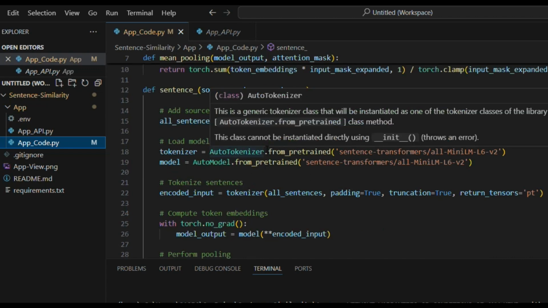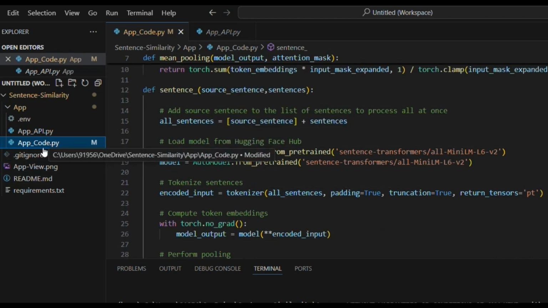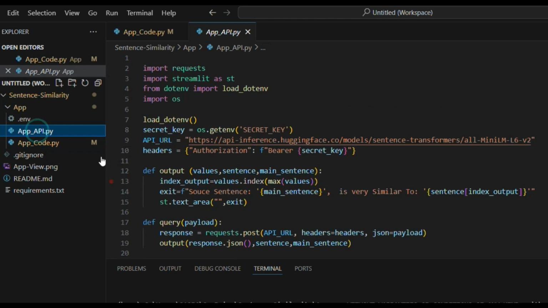Here, no API code is required in the first case. In the second case, the entire computing is happening from this API URL. You can see api-inference.huggingface.co models sentence-transformers all-MiniLM-L6-v2. So the entire computing is happening there. This is a secret key I am loading and using over here.